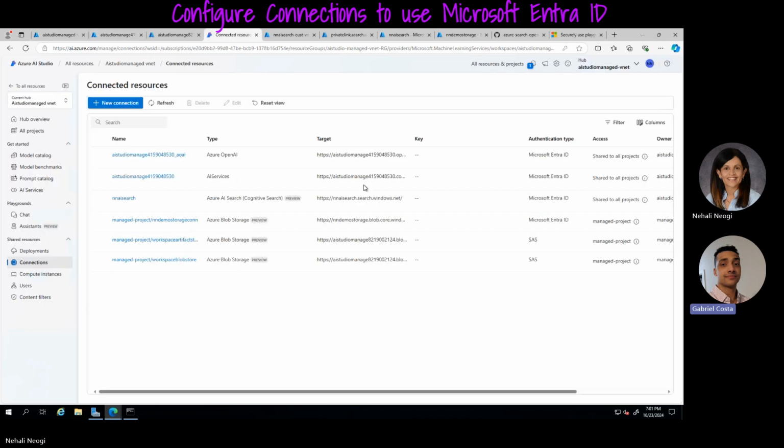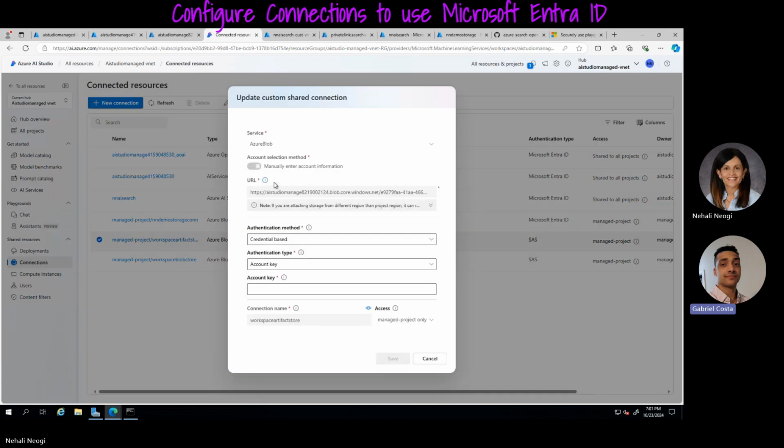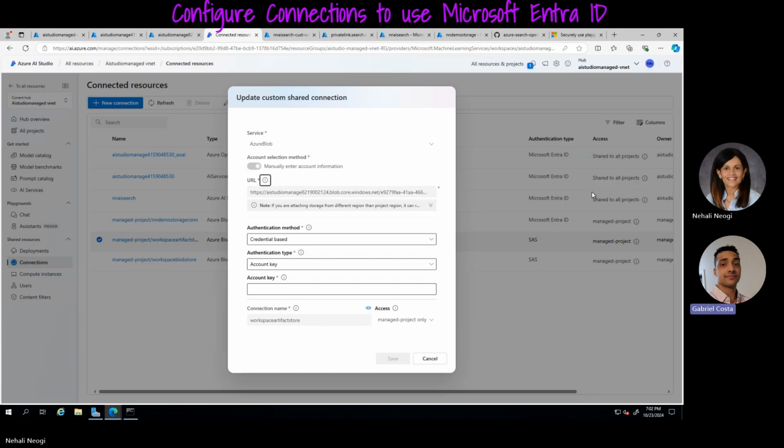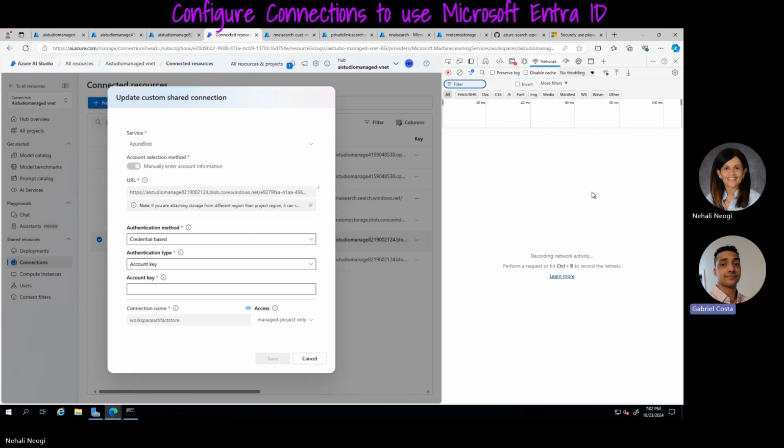Can you click on edit on any of these blobs? And then press F12 to open DevTools, and navigate to the network tab.